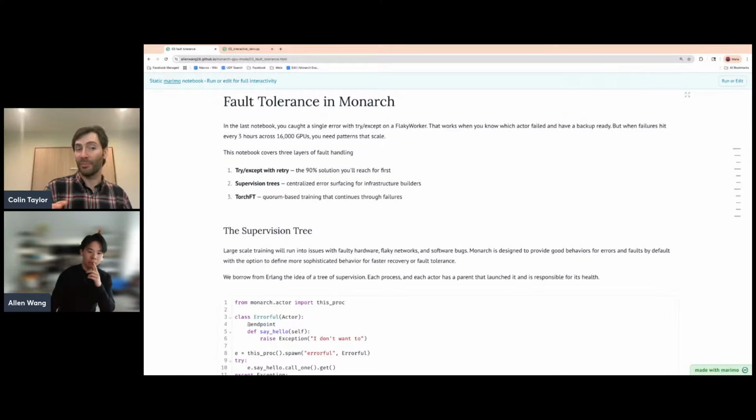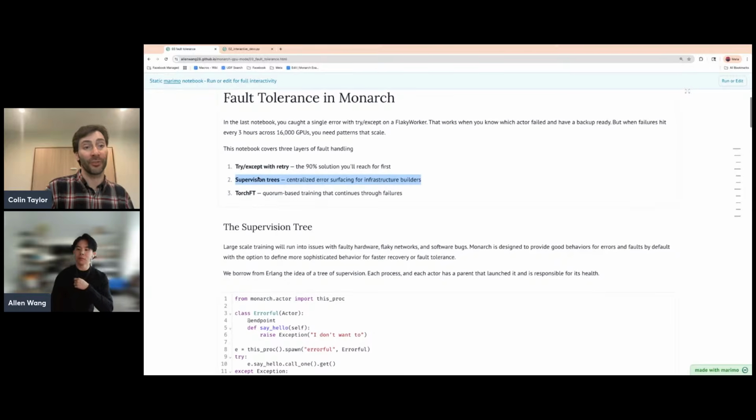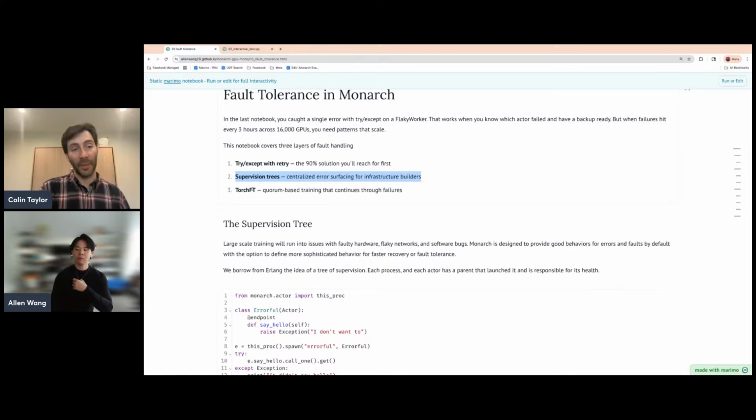This is probably what most people need, even for our own applications, what we primarily use. I'm going to talk about what supervision trees are and what they mean. And also, there is a separate library PyTorch offers called TorchFT, which implements some common strategies for fault tolerance in the SPMD regime. And then we took that and added Monarch to it to make the detections faster and automate the policies, basically. So this is what we're going to talk about on the fault tolerance side.